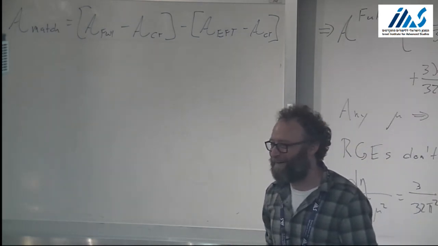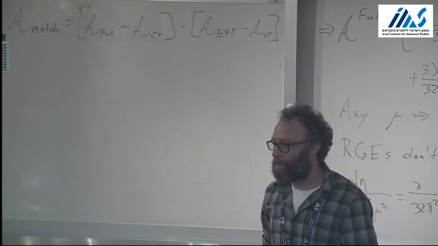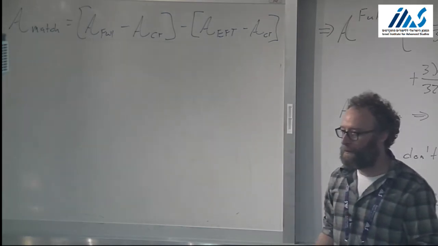When you say on shell, you mean, let's say I want to scatter an electron from a proton, I need to plug in the momentum of that actual electron, right? I mean, from the point of view that this is the actual momentum of the oncoming particle.